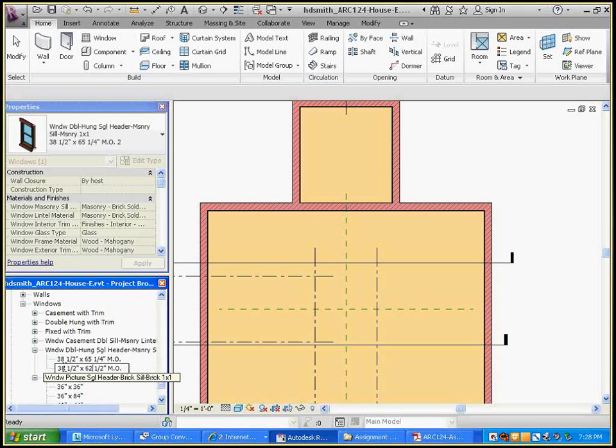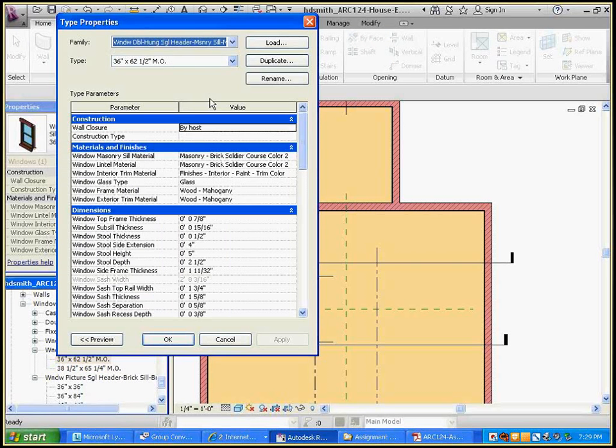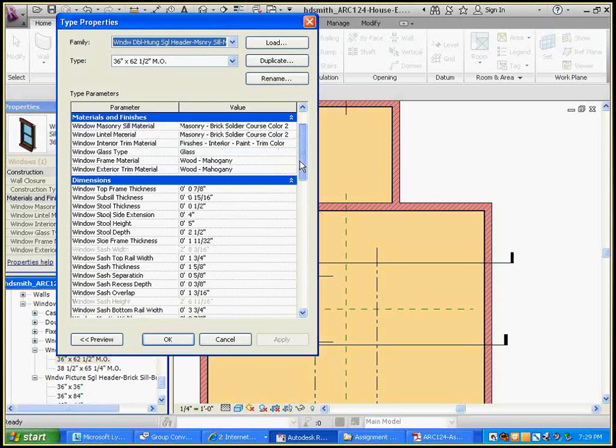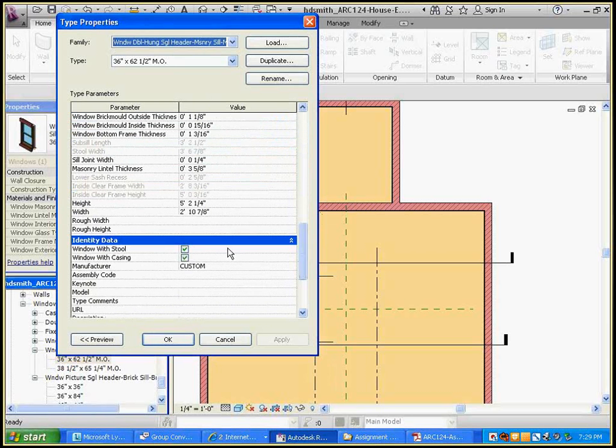A little bit of review from assignment D now. 36 by 62. And remember, when you make a new one, make sure that you make its properties match its new name. Because Revit doesn't just assume because you called it 36 that it's really going to be 36 in width. So the width needs to be 3 foot 0 3/8.